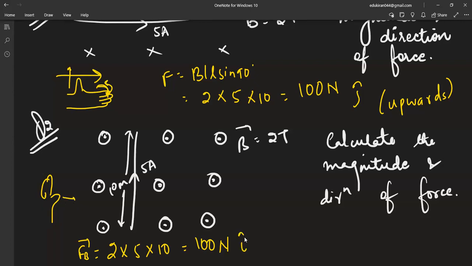So, Chavez, it is not minus I cap, it is plus I cap. Initially, I thought you were saying I cap. That's why I said correct. But then I noticed it had a negative sign. It's not minus I cap, otherwise that would be left. Or you can write your answer as towards right. Fine, note down these two questions. That completes Lorentz force. Now we'll be using this force to find out the force if we have two parallel conductors. But first note down this.